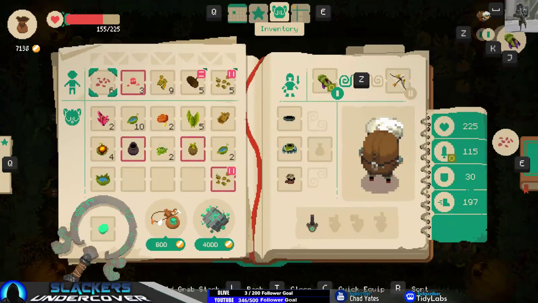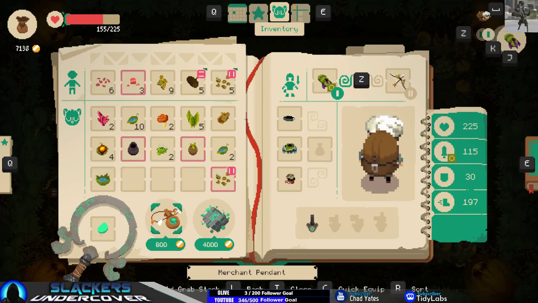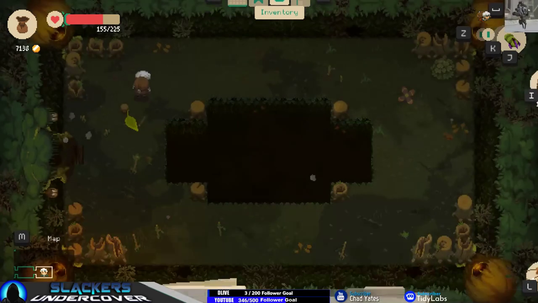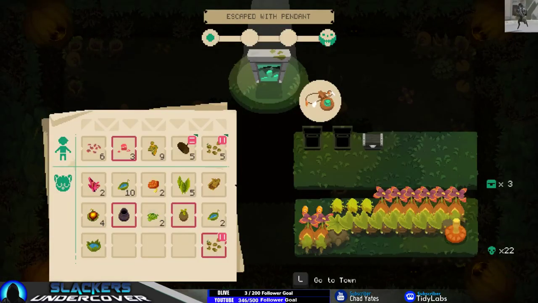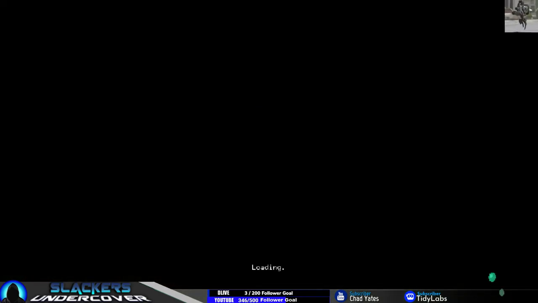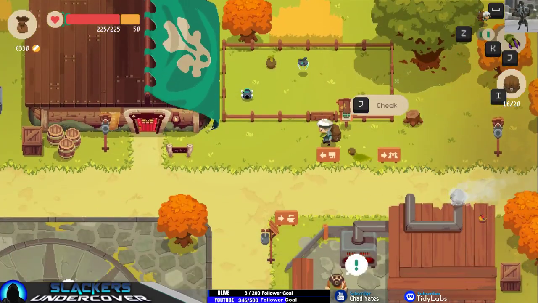Do I still have it in my hand? Yeah. 4,000 gold, though. Is it worth it? You know what? Just to see what this does, I think it's worth it. Let's see what it does. If this gives me a little pet guy that does more damage than the pet guy I got, anything that increases my damage output is good. Oh, there he is. He's chilling there.